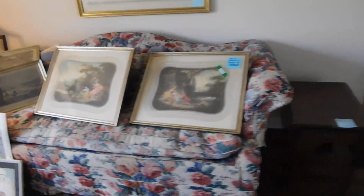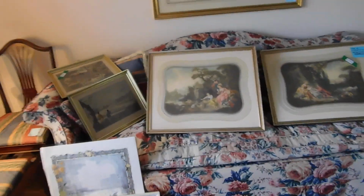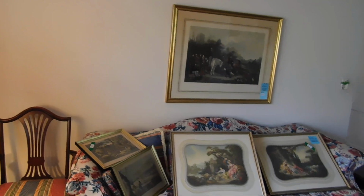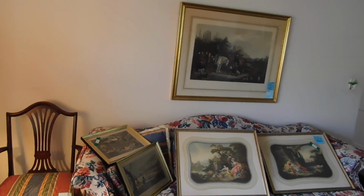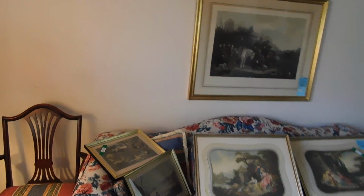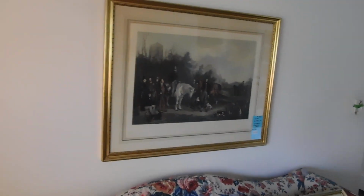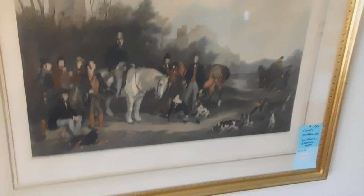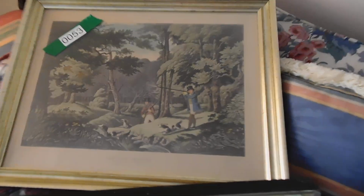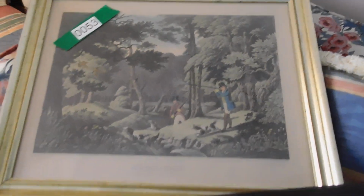A lot of these old Catonsville houses are full of this stuff. This family was here first. We are right on Edmondson Avenue. The house sits way back from the road, since it's been here way before they even developed this part of the neighborhood. Look at this size of this engraving. I mean, this is really nice. This is lot 153, the shooting party color engraving. Got a lot of other little hunt prints that are color engraving.